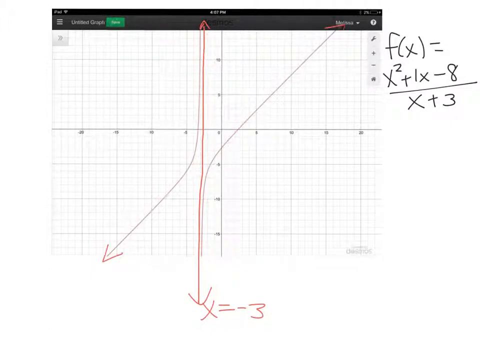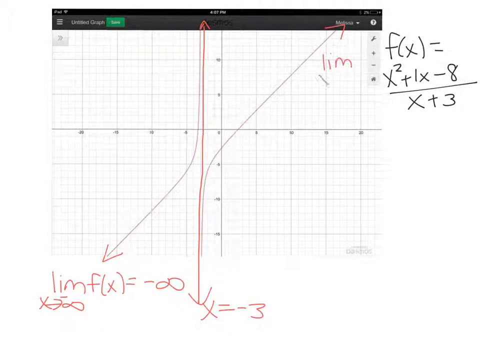That can be shown in the graph by the fact that the limit as x approaches negative infinity of the function approaches negative infinity. And the limit as x goes to positive infinity of the function is also equal to infinity. So remember that our horizontal asymptote occurs when the limit is approaching a specific constant or c value. And since our end behavior here is infinite, that is also an indication of why we do not have a horizontal asymptote.